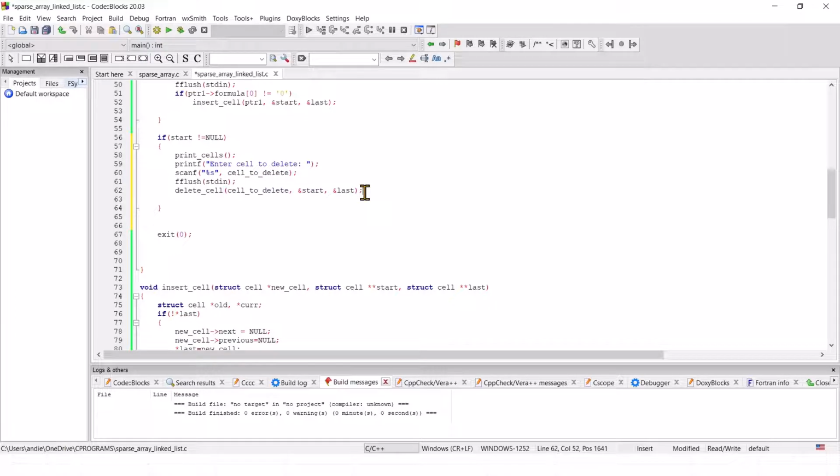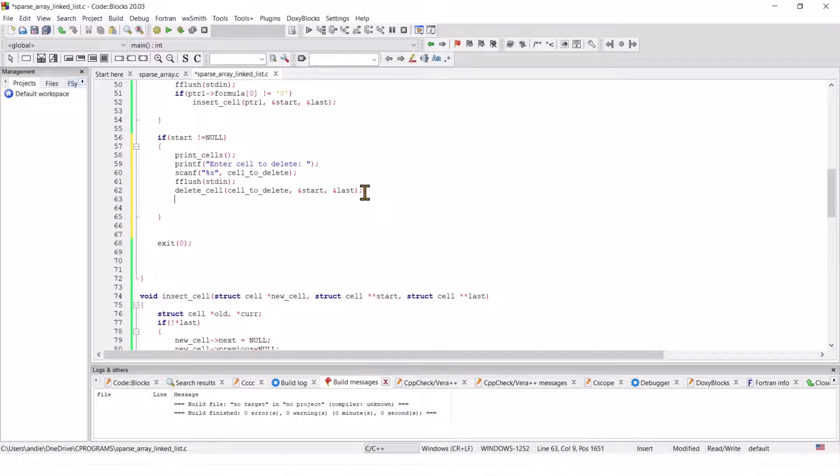And after this cell has been deleted, we need to print the list again to see if it's indeed been deleted. So print cells, we'll call that function again.